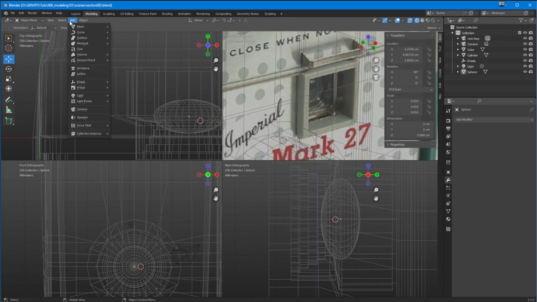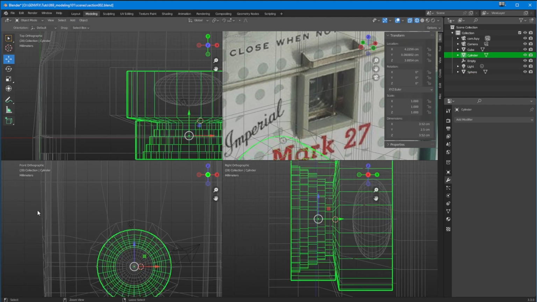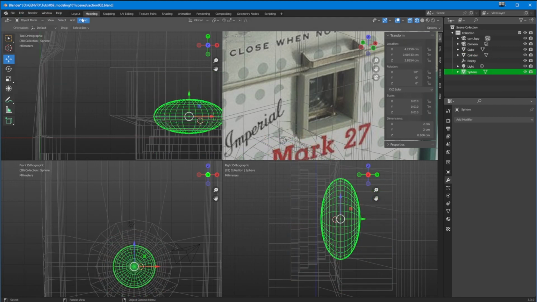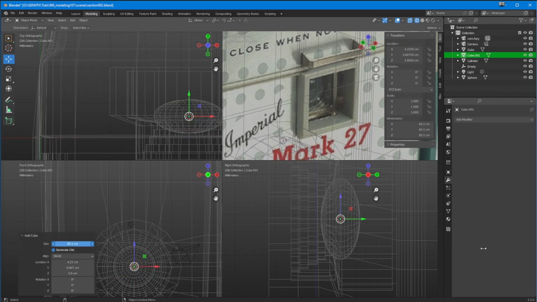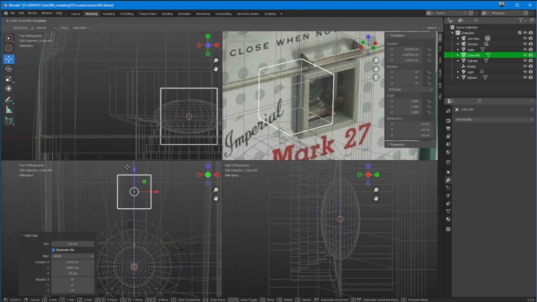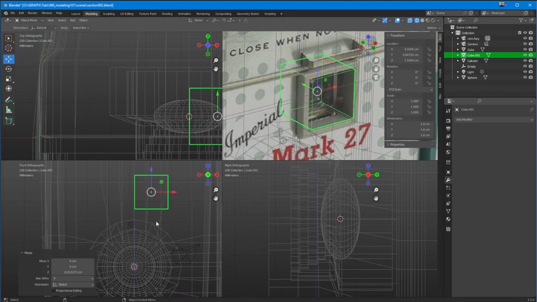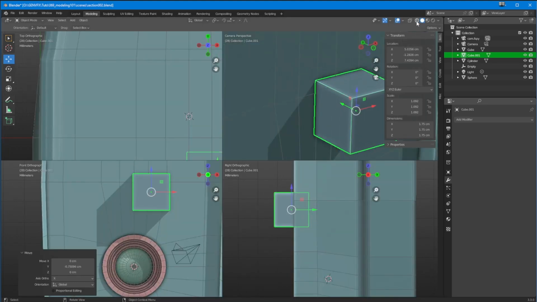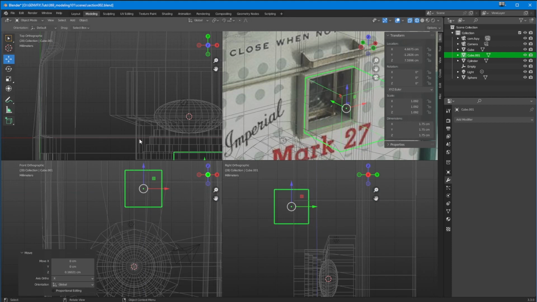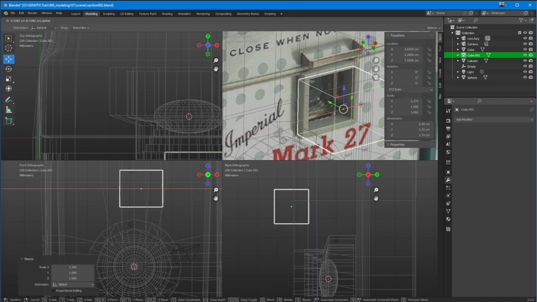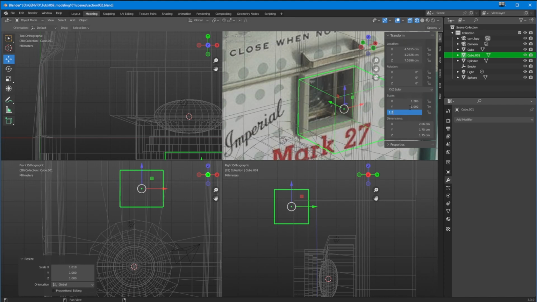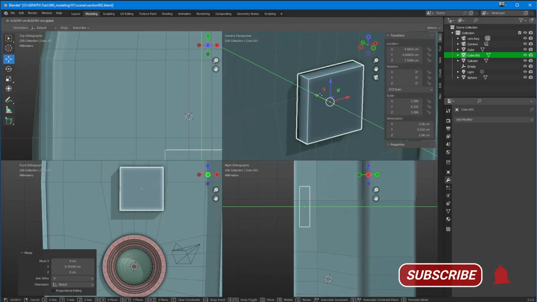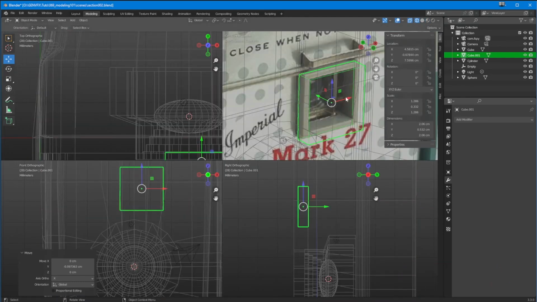The next bit, of course, is the other little viewport. The viewfinder, I suppose, is the right word. Essentially, it's just a cube. It's not difficult. It's just a cube. But it's got to be in the middle, and I've got to make sure I get it matched to our shape there. So the thing to do here is to basically match it up. Make sure it matches onto the back, against the wall, and then I can scale it until it matches where it connects with the surface of our object. So I know that's correct, and I'll move that back to about the right place again. There you go. And then select the front face.